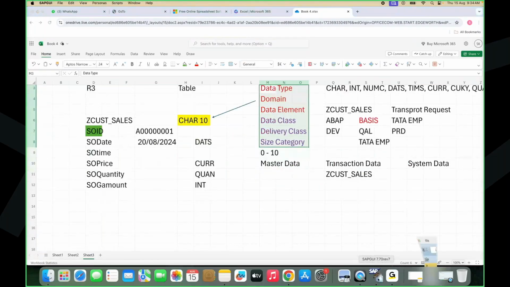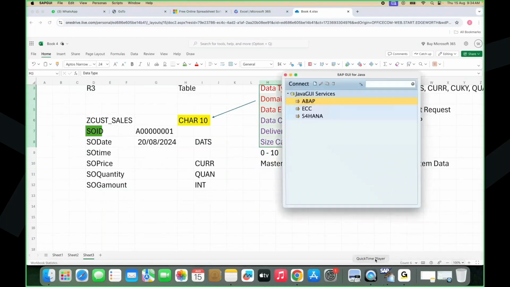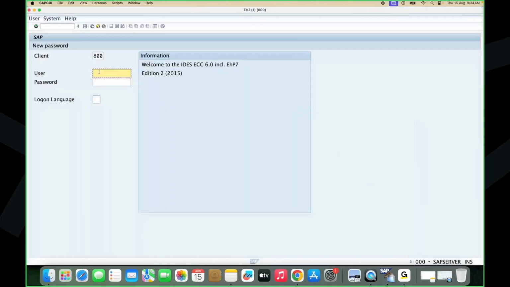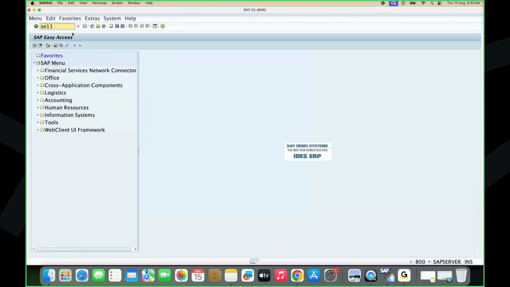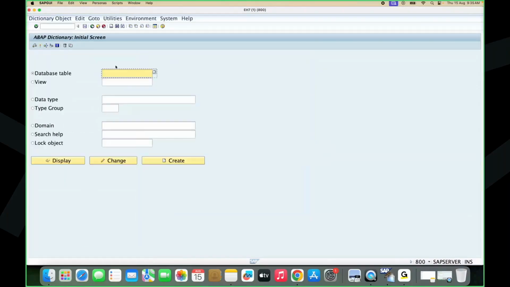Let me jump into the system and show you the same: data types, domains, and data elements inside a standard table as well. SE11 is the transaction for the data dictionary. I am opening a table called VBAK.